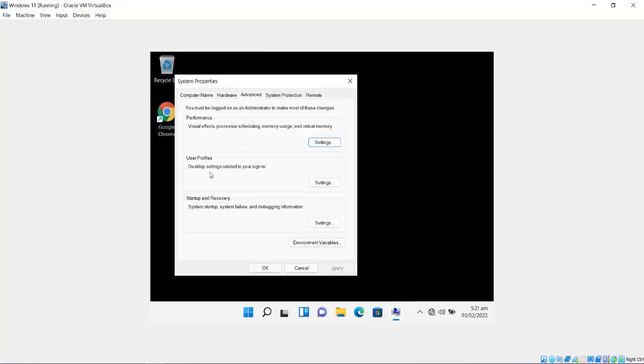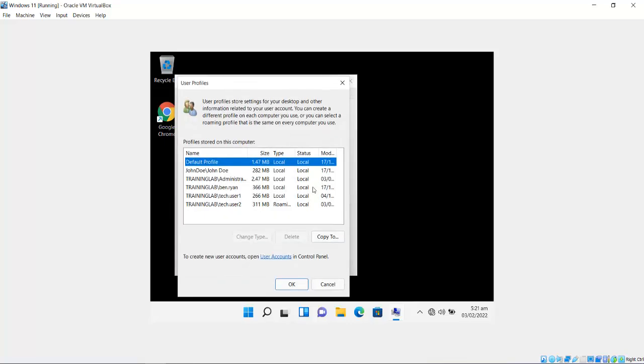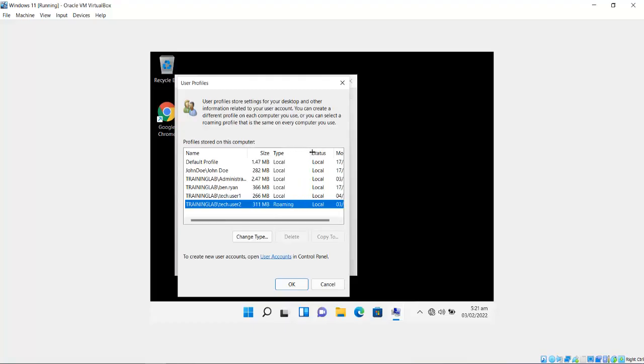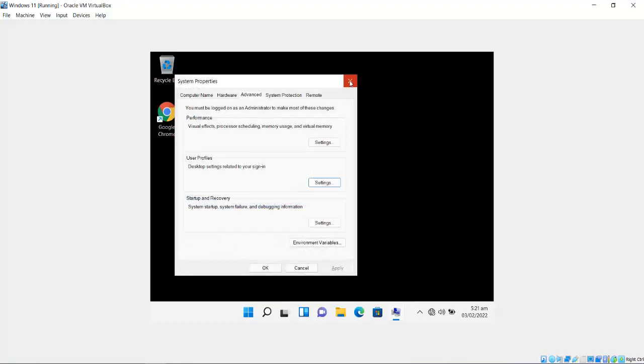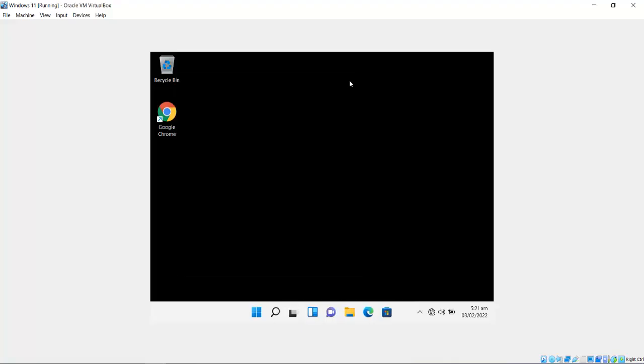Under the advanced tab and user profiles, if I click on settings, we will note that tech user 2's type has changed from local to roaming, which means that we have successfully set this user's profile to roaming, and this particular user will be able to access his or her personalized settings on any of the client machines provided it is under the same domain.